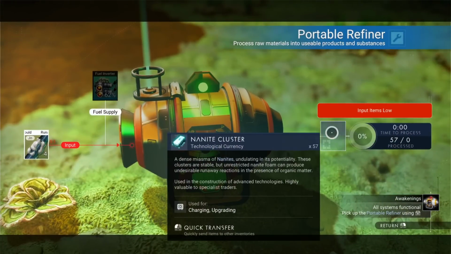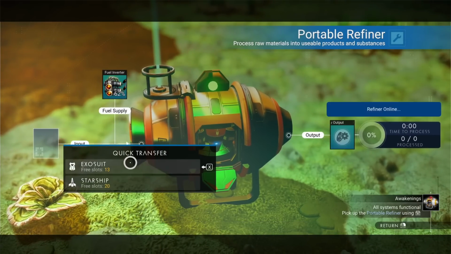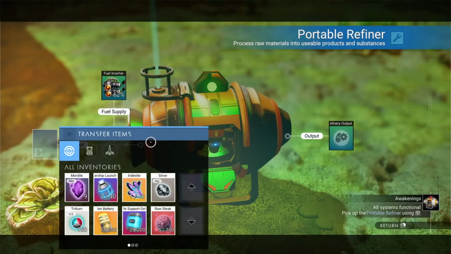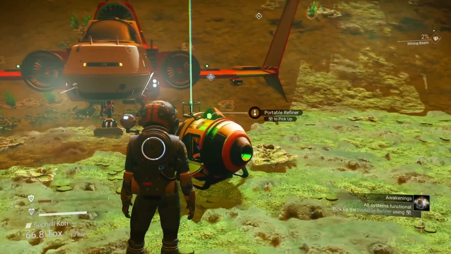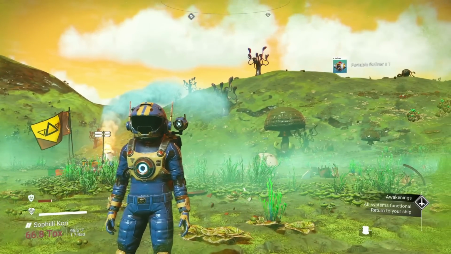All right, so we got 57 nanites. We'll take that, and then we got to grab that. Let's see, is there anything else I need to refine? I know I'm going to need to do some refining when I get to the next stop, but cross that bridge when we get there. So we're good to go.